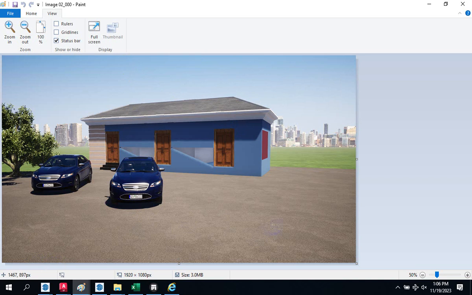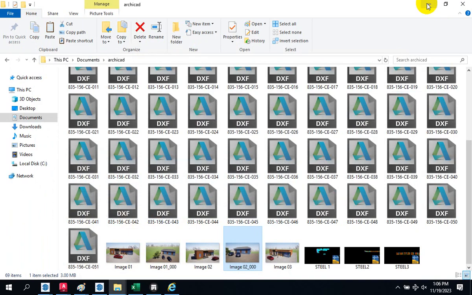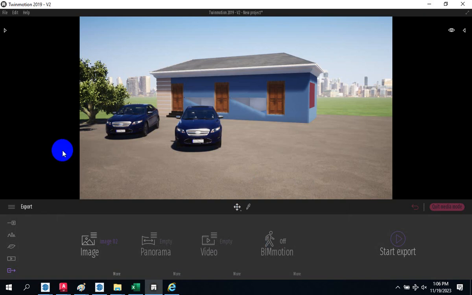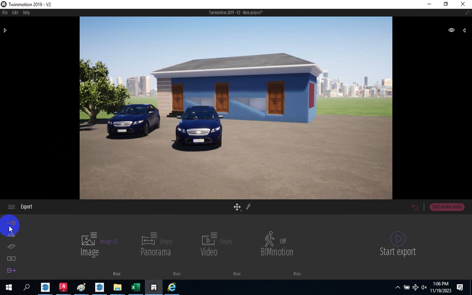So shikenan. This is how the Twinmotion works. You can see it's very simple. Why the wahala? This is literally how. Catch it?